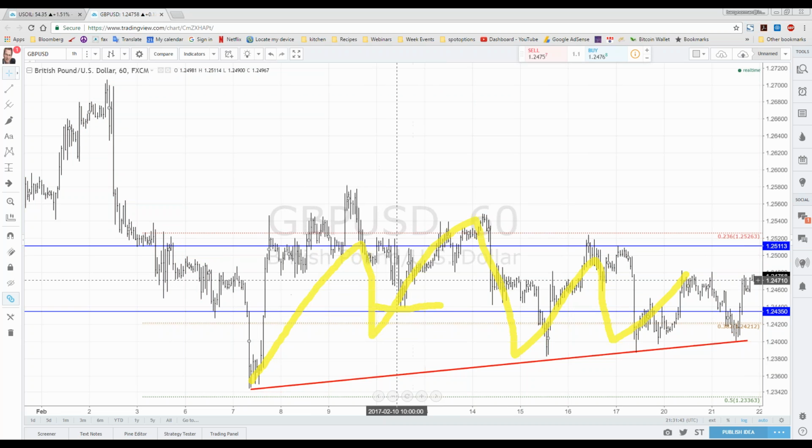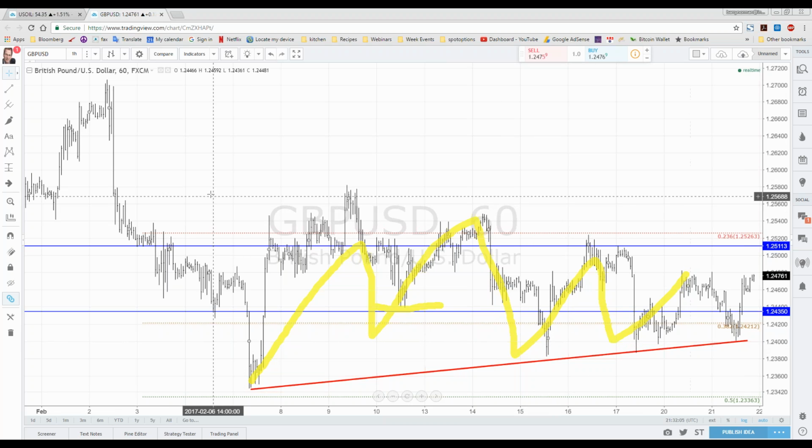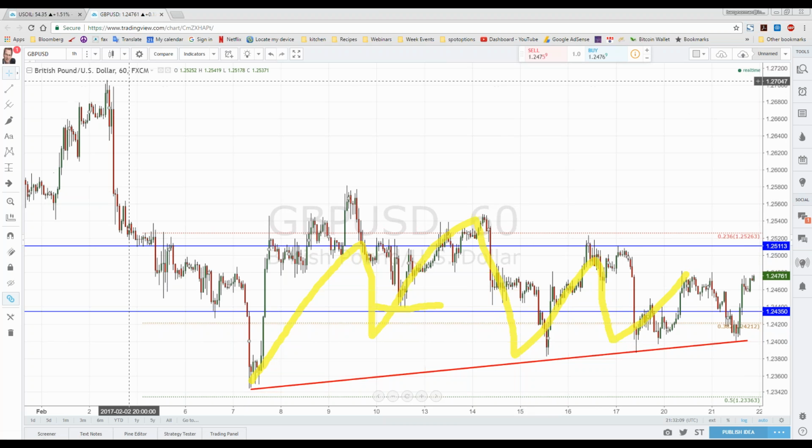Okay, so when you're using a bar chart, you don't have all the colors and all the little wicks and stuff from a candle. You can see these lines a little bit better. And the nice thing is I find drawing a trend line a lot easier to use on a bar chart. And then you can just click it back over to be a candlestick if you're using candlesticks. But it's just a cleaner way to see numbers and lines in common while you're drawing your trend line on there, and then click it back over to your candles.